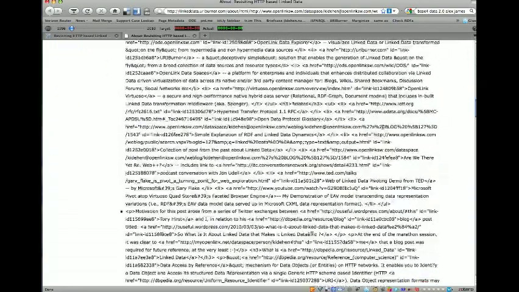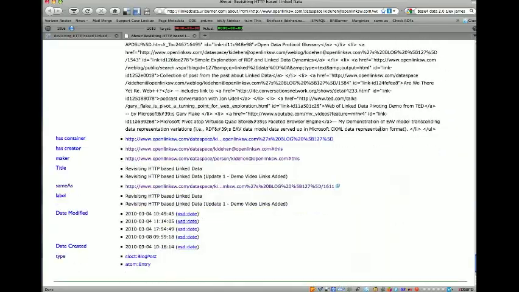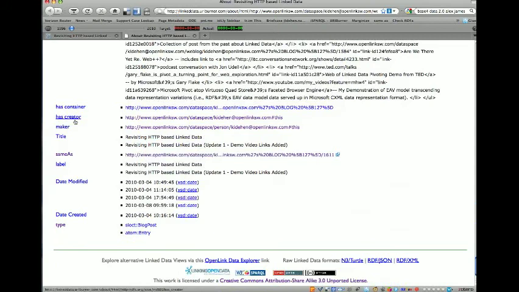So here is a description of my particular blog post. Right now you're looking at the raw markup, and here are some other attributes such as the maker, and here is an example value, which is an identifier for myself. Now when I click on this particular identifier, it simply takes you to a structured description of me.